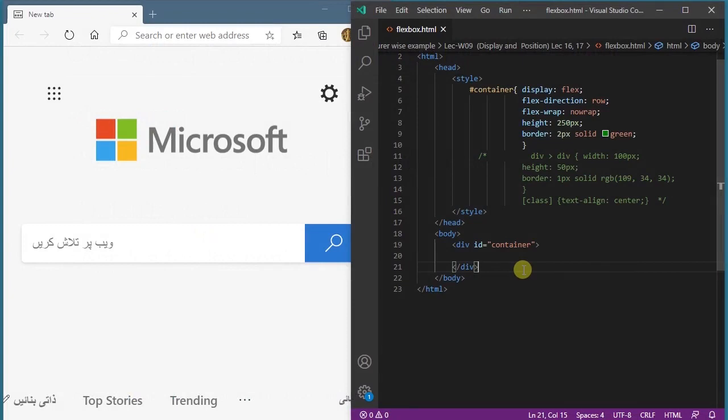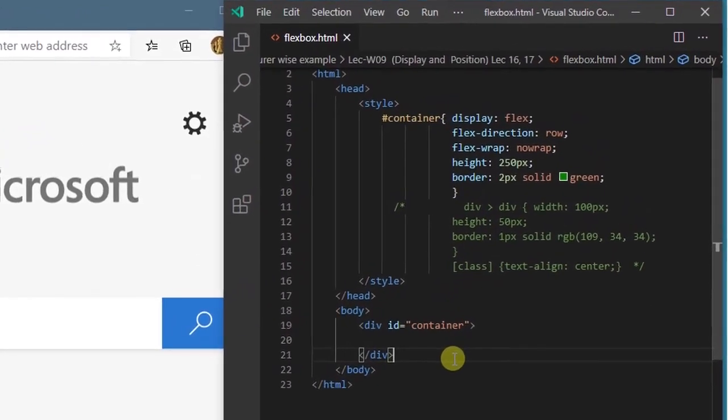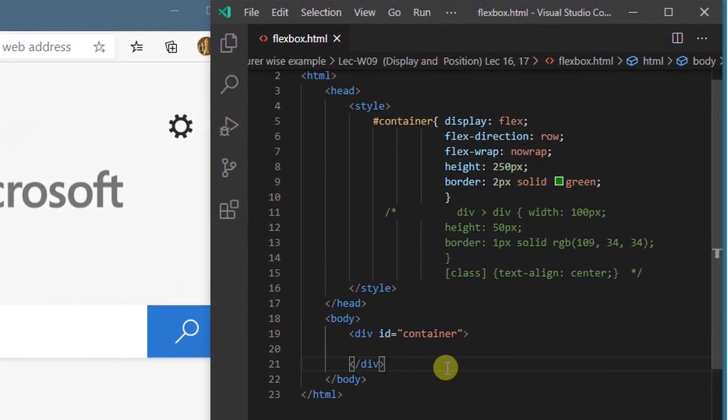Look at these codes. Here I want to show you how to convert an element into a flex container and how to set its flex-direction and flex-wrap properties. So here in the body section we have a div element and its ID is container. I want to convert this div element into a flex container. For this purpose we have defined the CSS rules to set its display property to flex.